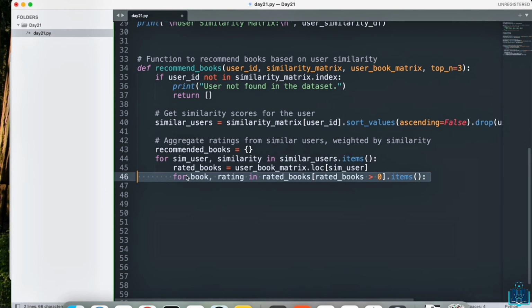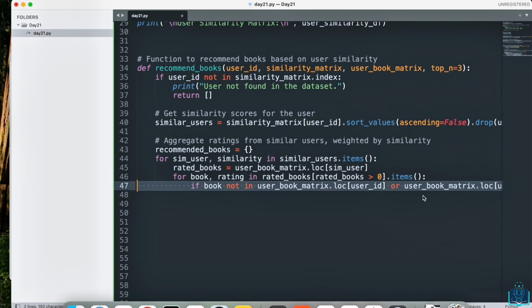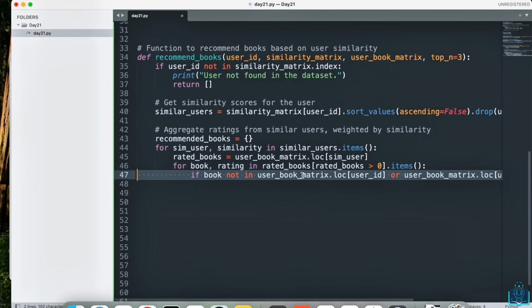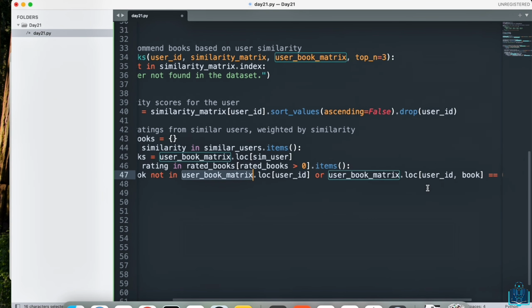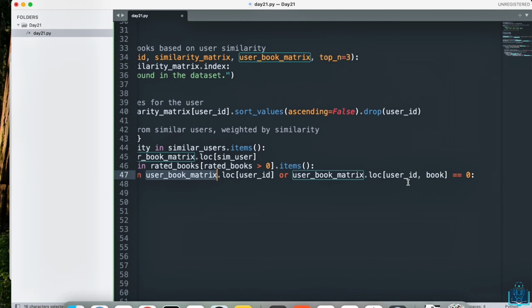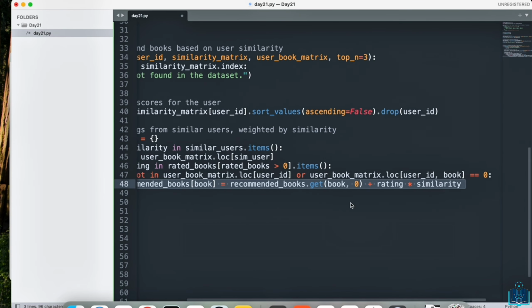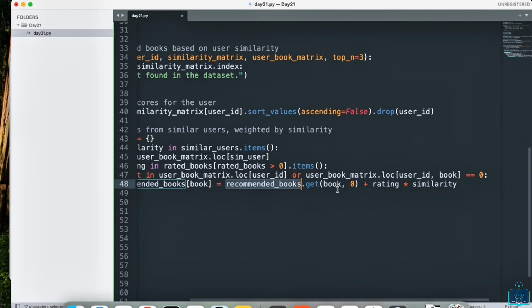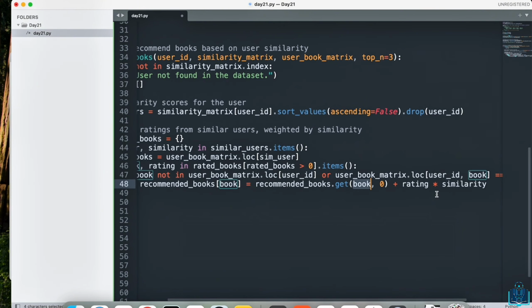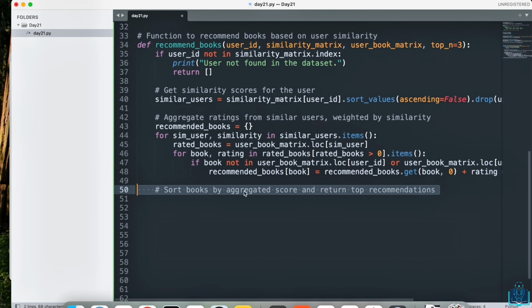Then I'm going to write another for loop inside there where I go over each of the rated books where rated books is greater than 0. I'm going to get the book and rating and check if the user book matrix dot loc for user ID comma book is equal to 0. If that is so, then I say recommended books get the book, at 0, plus rating times similarity.